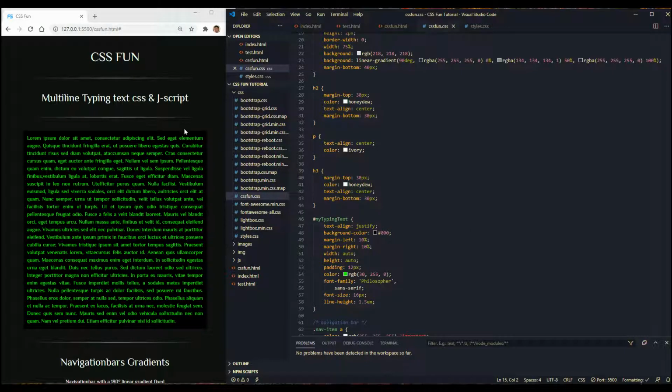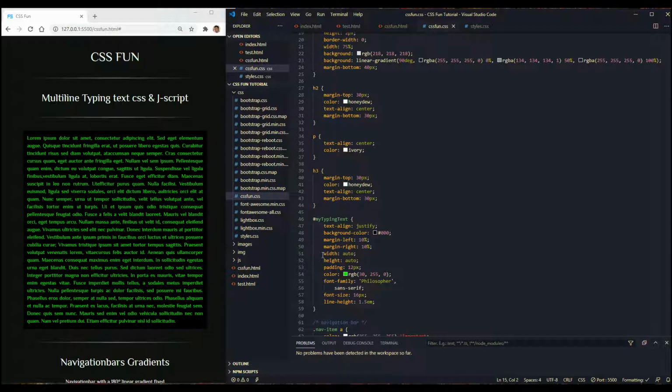Then I give where the text is written on, this border around it, as you can see, the background color of black, and I give it a margin left and right of 10%. That means that between the text on the left side and on the right side there is always 10%, regardless of how big my screen is.